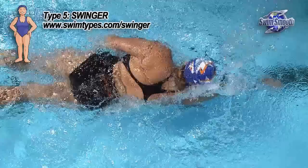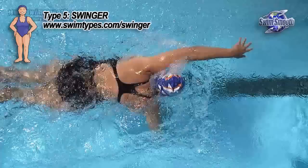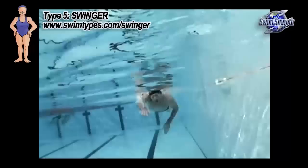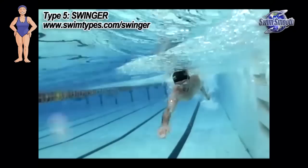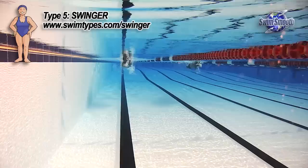The whole reason we call the swinger the swinger is due to the nature of the arm stroke recovery phase over the top of the water, which tends to be a little bit straighter and can be, in some cases, a little more ballistic in appearance than the smooth's classic high elbow recovery. This does carry a few issues, such as the potential for shoulder problems — a thumb-first entry into the water combined with a crossover — and if you've been swimming for many years, swingers can be very susceptible to shoulder issues. The swim type guide addresses hand entry in particular to remove any shoulder problems.